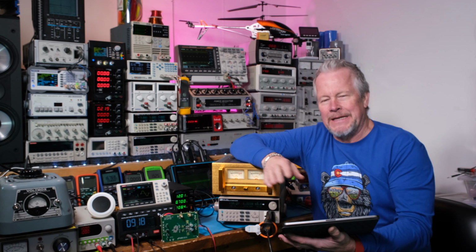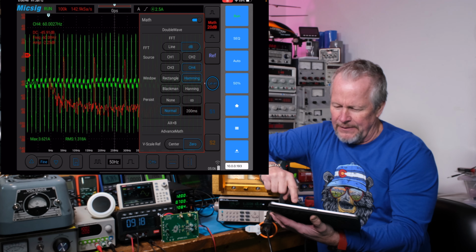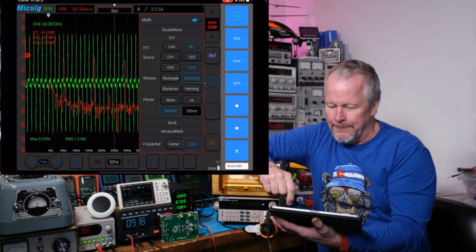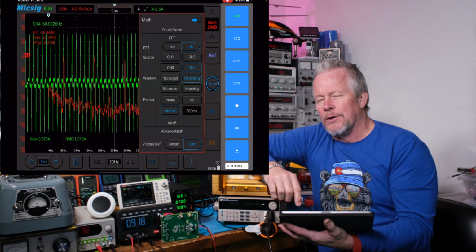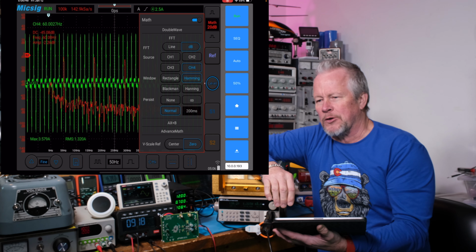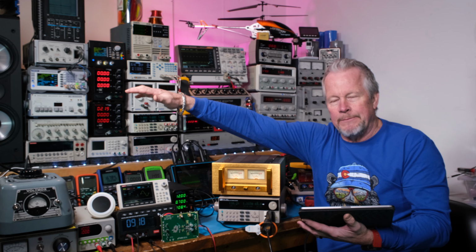But, okay, so back to the waveform. We got all those waveforms. We're going to turn on the math, and if I open it up here, you can see I have FFT in dB. Oh, guess what? And down here you see Hamming. These are window functions. So an FFT is a mathematical function that takes signals for infinity, basically.